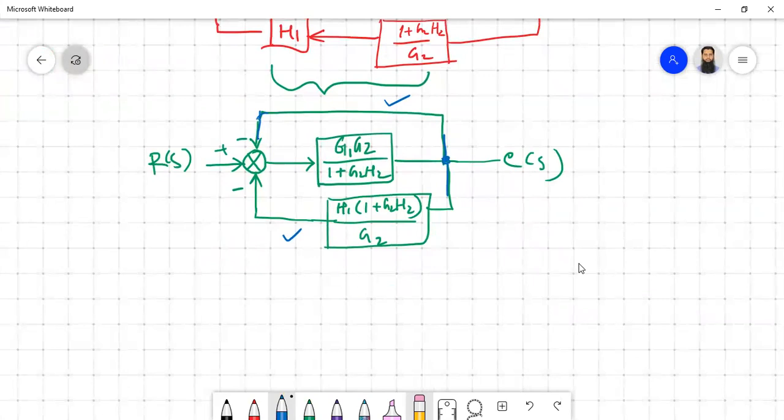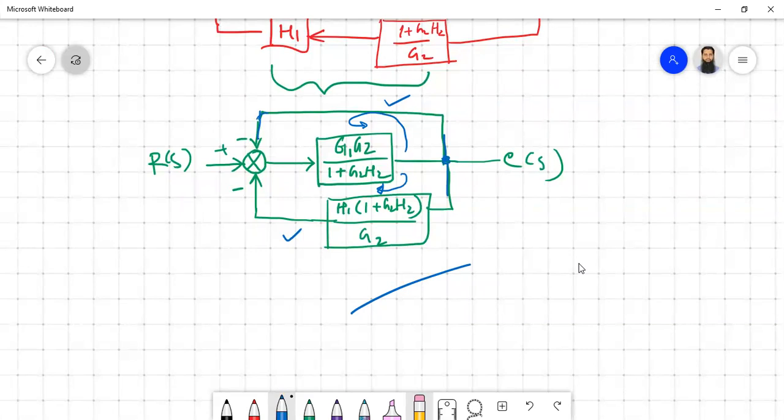Other thing, as I already said, is that you can have a different way of doing it. You can apply feedback with this one only, and then after, you can apply feedback with this one. So this is also something you can do. It's up to you which method you go for, but this is the way to do the thing. Now go for the next example.